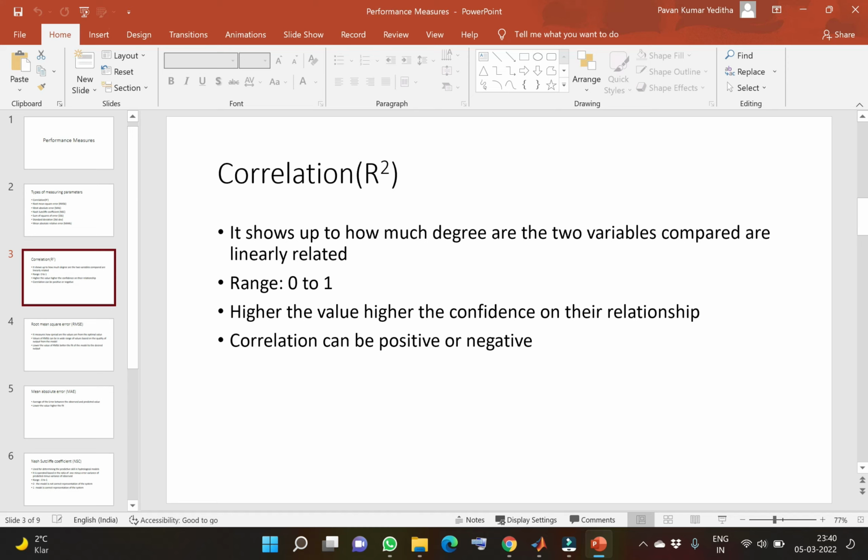Let's assume I have a correlation of positive 1. That means both the trends of the elements move together, for example, if one element is increasing, in the same manner the other element is also increasing. That's what the correlation 1 represents. Whereas the negative correlation represents if one is increasing, the other one is decreasing. Like if there is an increasing trend in precipitation, there is a decreasing trend in another element. That's what negative correlation means.